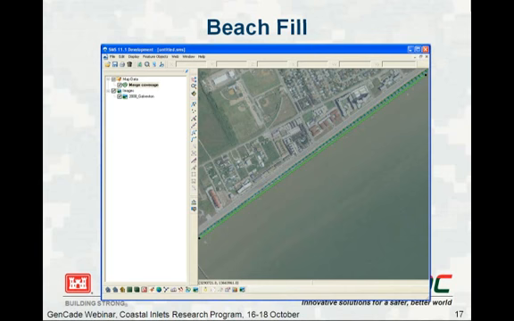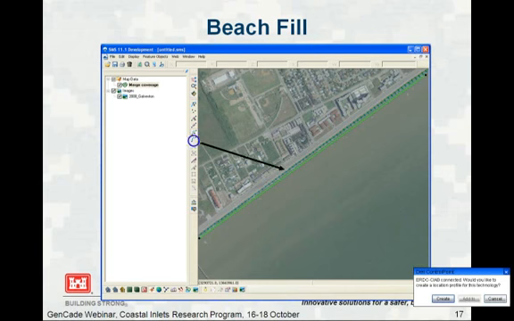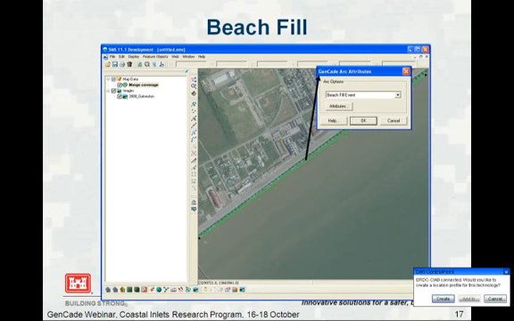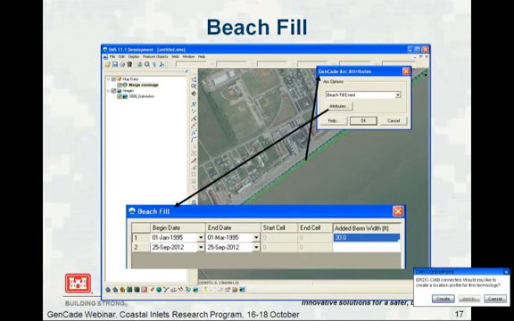So we're going to create the beach fill, and then we're going to select the beach fill again, click on it, open the GenCade Arc Attributes window, go to Beach Fill Event, and click on Attributes. Here's where we would list the beginning date, the end date, as well as the added berm width. In GenCade, we need to enter the added berm width. You'll probably have your beach fills and volumes, but you can determine your added berm width based on the alongshore distance as well as your berm height and depth of closure.